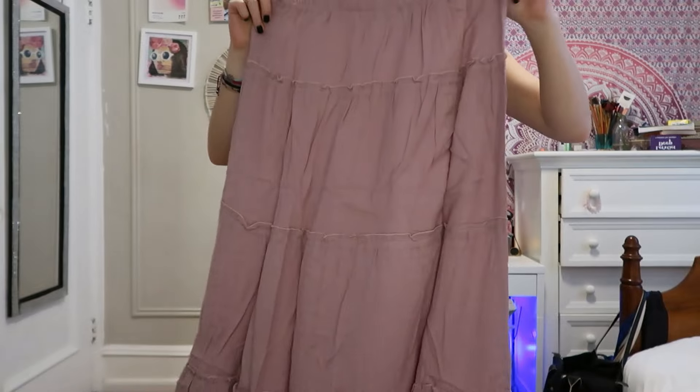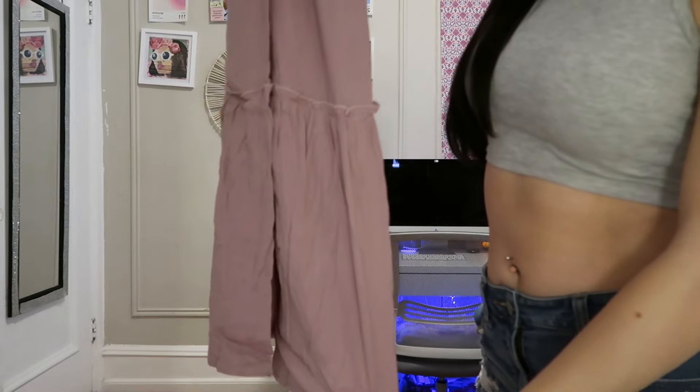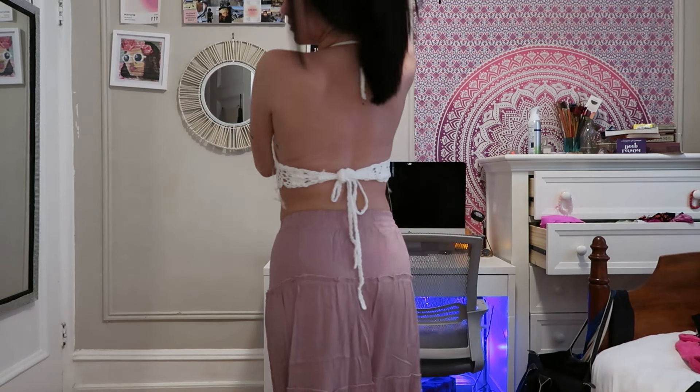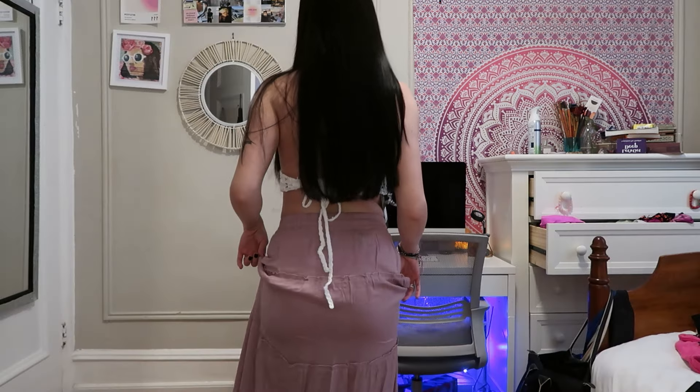I got this long-ass skirt - it's hella long. It's super pretty - it looks kind of brown on camera but in person it's like a super pretty light purple. Like if you were to combine a blush pink and a lilac purple, that's how it looks. Y'all are about to see how it looks and honestly I'm kind of jealous of you guys because I want to try this on already.